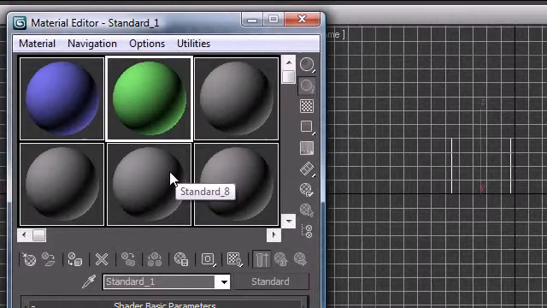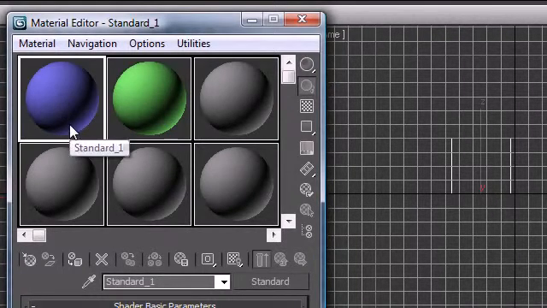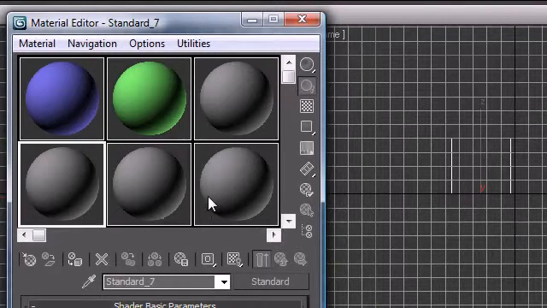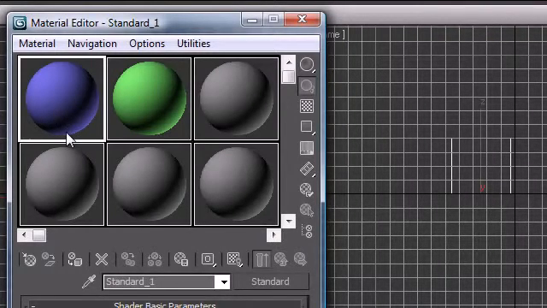Now I'm going to tell you how to rename a material. The name of the material is down here. By default it comes with Standard 1, Standard 3, Standard 7, 9, 8, a bunch of boring standard names. Anytime you want to rename one, all you have to do is select the one, and since this is blue, I'm going to name it Blue Passion. Bam, look at that. How awesome is that?